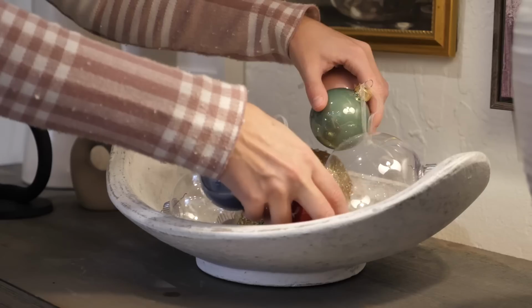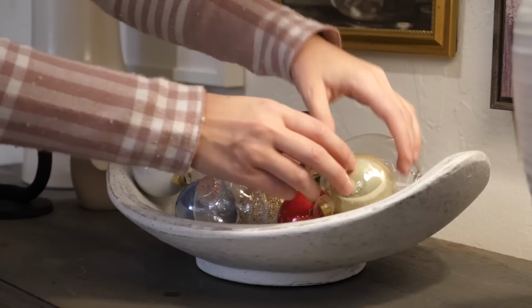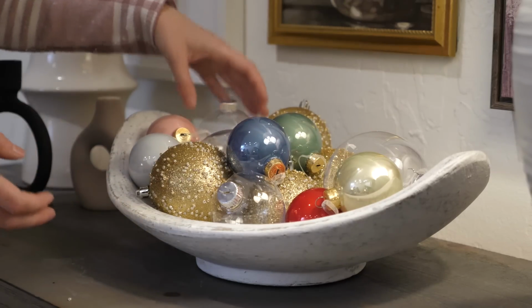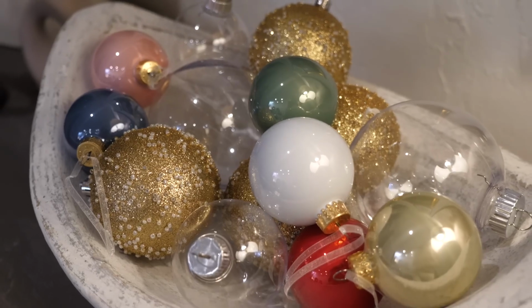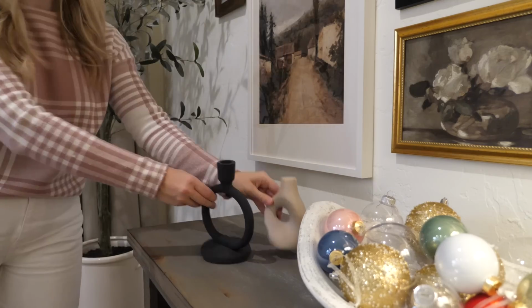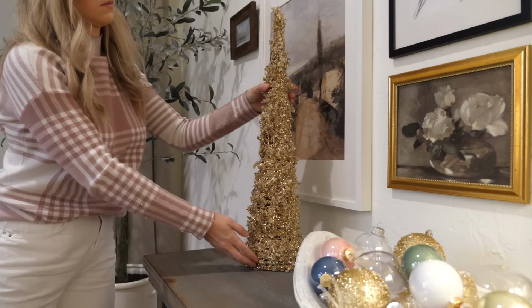If you have any bowls or trays in your home, you can just fill them with your extra ornaments, and it again just adds that extra touch of Christmas in your home, and it helps tie together your ornaments on your tree with the rest of your space. So this is a great way to kind of integrate the similar pieces and similar color palette throughout the rest of the house.